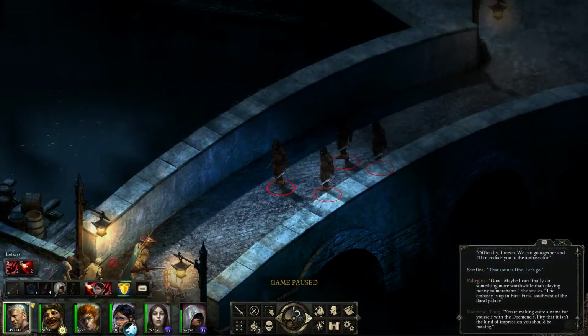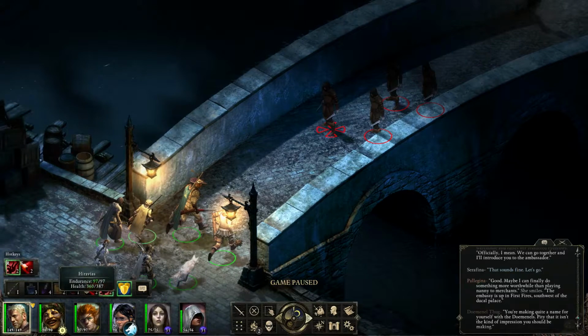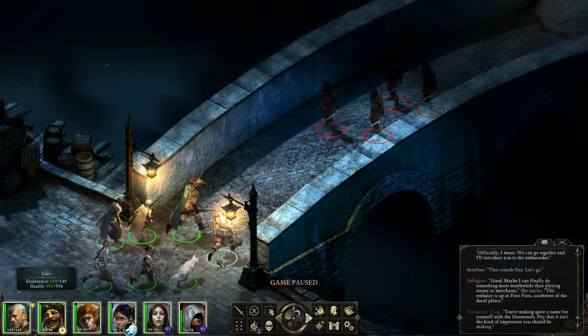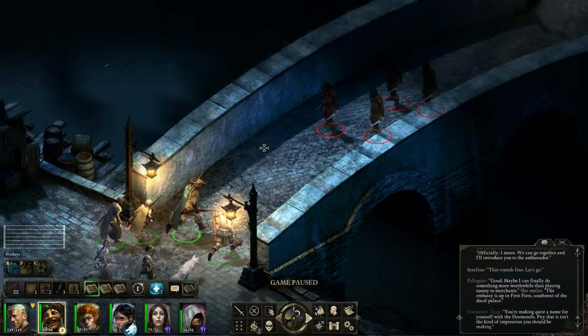Hey. Adair, I need you to get in there and wreck some shit. Actually, everybody, stop what you're doing. Hey. Because I'm about to... No. Okay. Get in there and wreck some shit. Following your lead. Kana, shoot somebody.